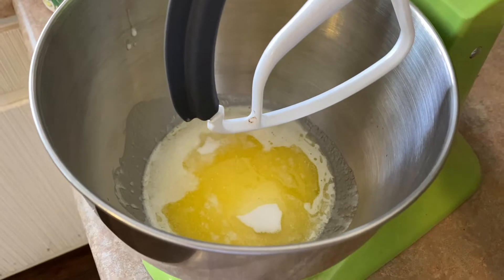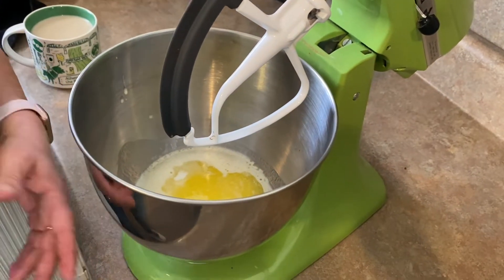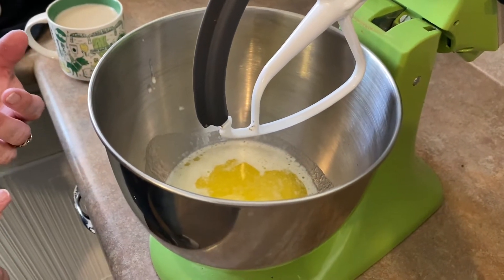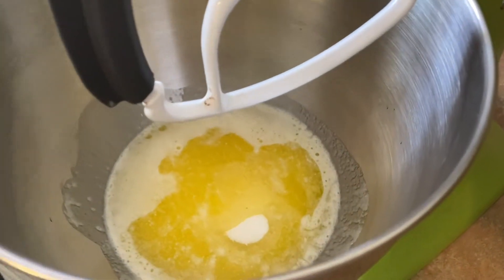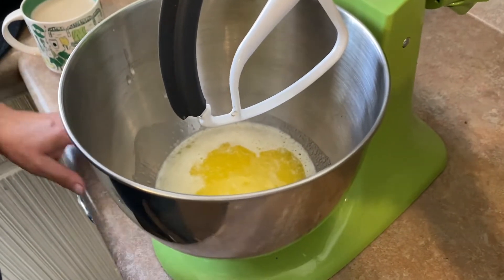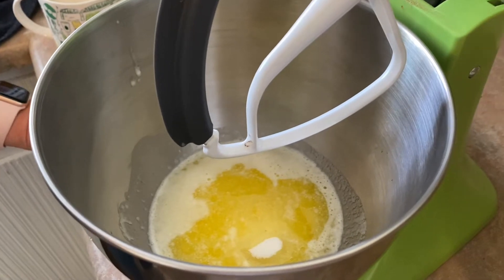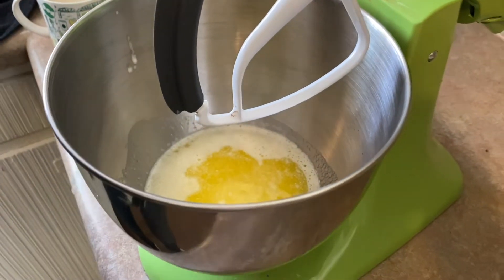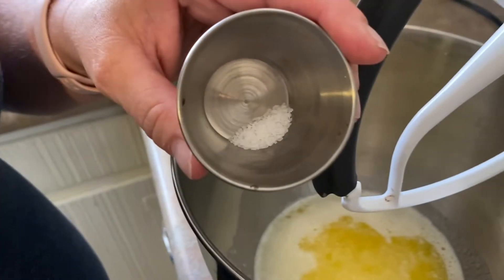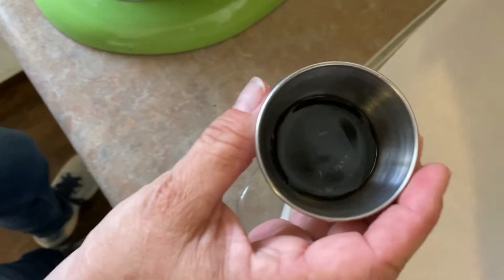You're talking about any one of a number of custard pie-type dishes, where you've got some kind of crust and some kind of custard. So it could be a French silk, it could be a lemon meringue, it could be lemon bars — all of those things are related. You make a crust, you put yummy stuff in it. I apologize for my voice — I have steroid voice, just finished a round of steroids. Butter, sugar, pinch of salt — that's half a teaspoon of kosher salt. Two teaspoons of vanilla.